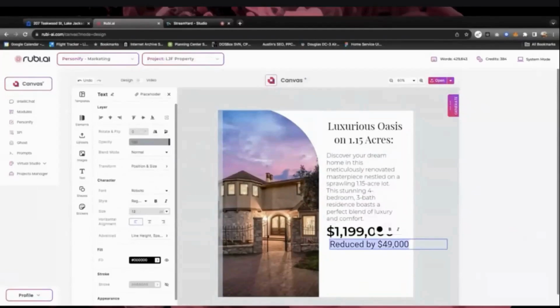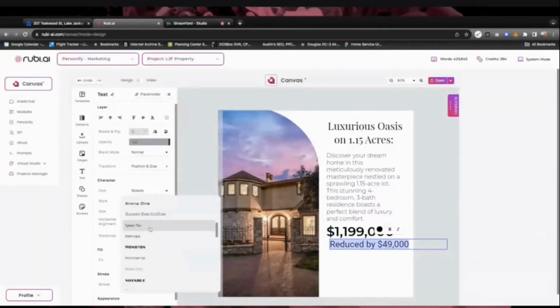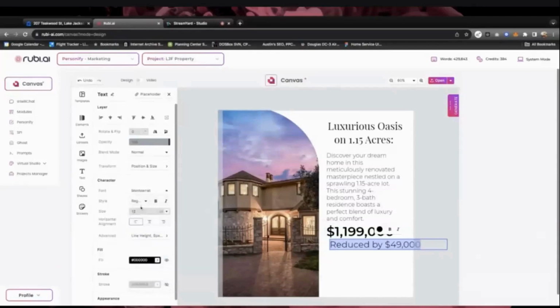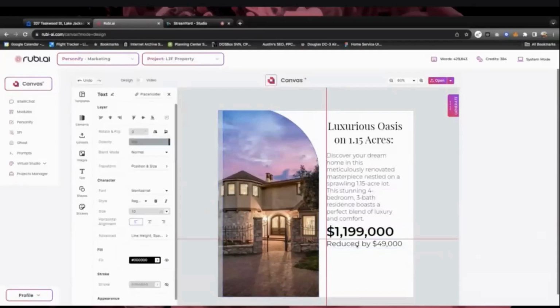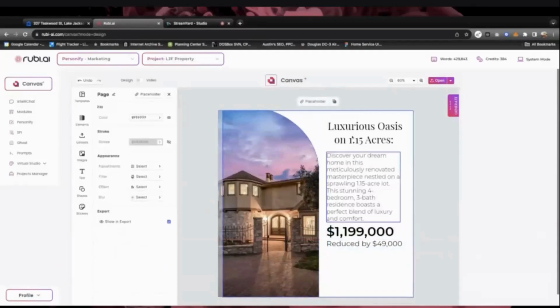And then we'll just make that right. And it's a little big, so now we do want it. Okay, regular is fine. We're going to bring this down to, okay, that's good enough. And so now she has her listing.